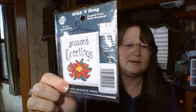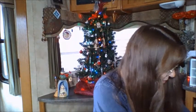And then I found this funny little stitch and hang in my stash. I keep forgetting it's in there, but it's so ridiculous. Look at that. There we go. And it has a little hanger with it, but I'm confident that it's not a bad pattern, but I can make it a little better. Throw some beads on there, maybe some, I don't know, make it cool. Throw that in the mix. And then, dun dun dun, you're gonna love this. Oh gosh.